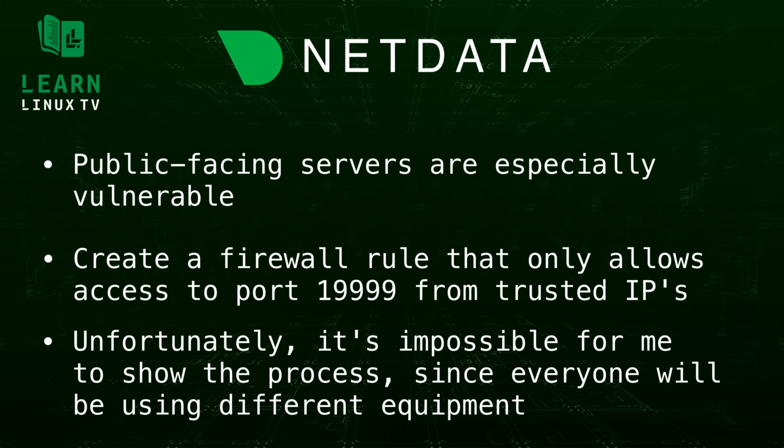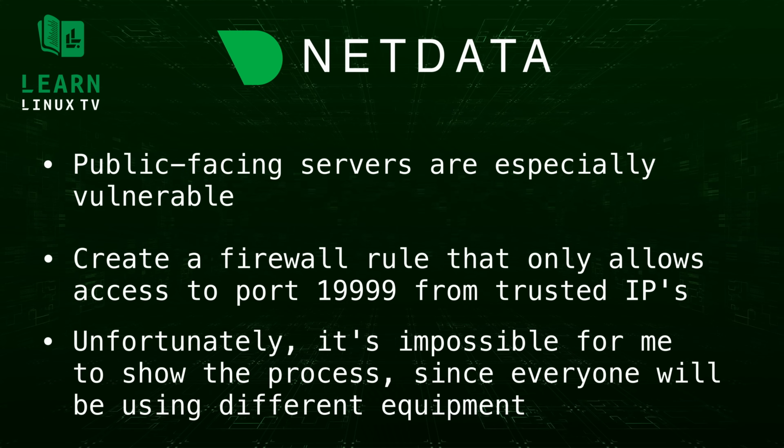If that's the case, you'll have to look at the documentation for your platform when it comes to adding a firewall rule, because there's just so many options out there. But the general idea is that you should create a firewall rule for that port to make sure you're the only one that can access it.